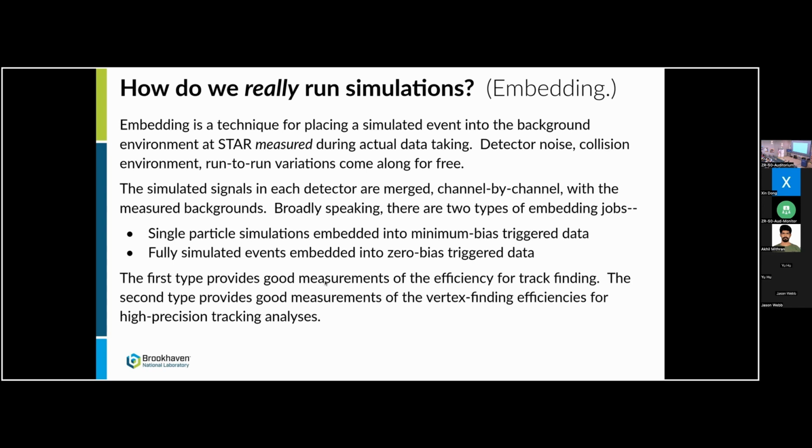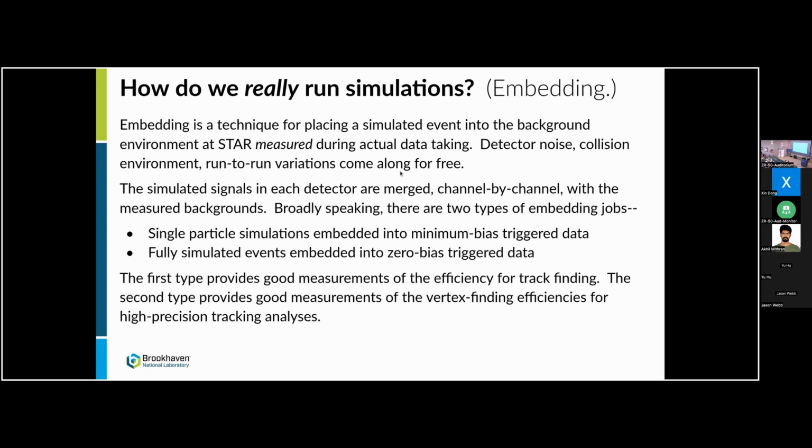Embedding is when you really need to get that final publication quality precision for your data analysis, for presenting things at conferences and eventually writing papers. So embedding is a technique that has been developed for placing a simulated event into the realistic background environment at STAR that has been measured during actual data taking.